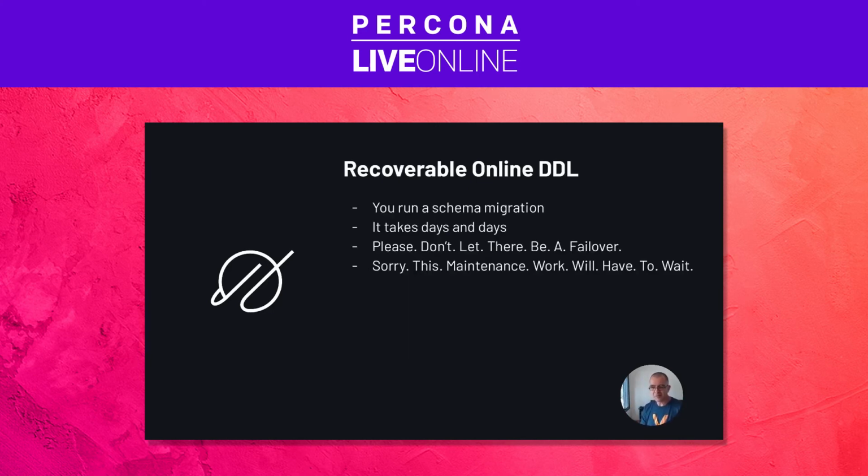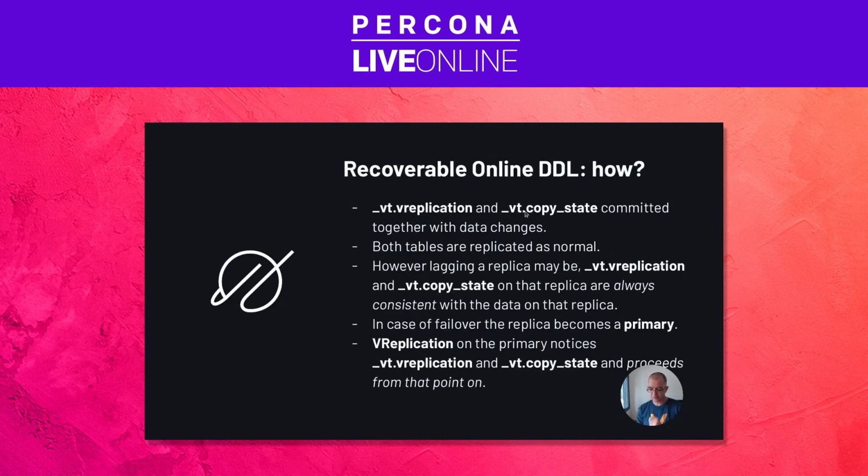Next superpower, Recoverable Online DDL. You're running a migration. It takes a week, it takes 2 weeks. During that time, you just wish there's no failover. And any maintenance work you want to make on that cluster, you postpone because you really have to wait for the migration to complete. So how about running a recoverable migration? Remember that VReplication uses those two backend tables as the state for the migration.